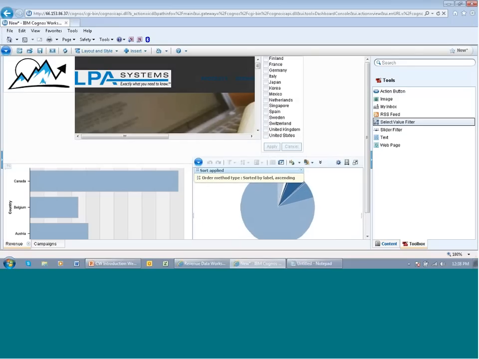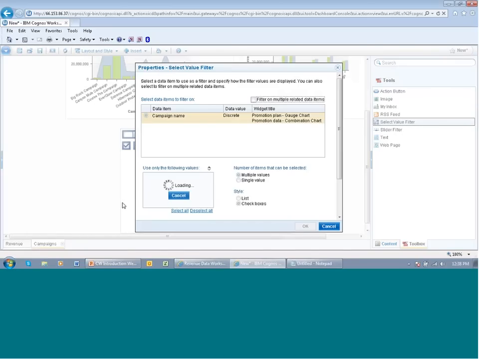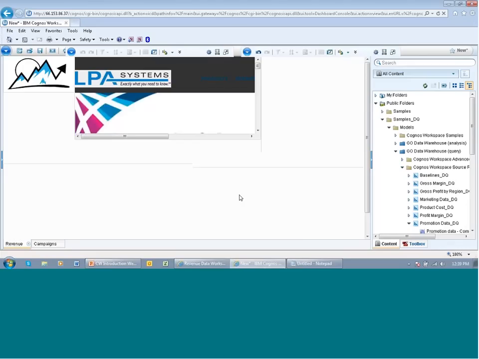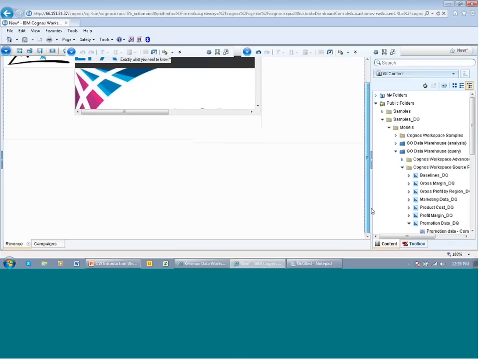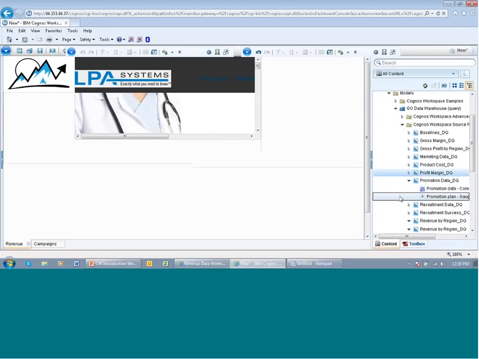And so there's that. Now, I have campaigns over here, and I could certainly add a filter over here as well. And you see, it will tell me that the campaign name is available to filter on, and that if I do filter on it, both widgets are going to get updated. Okay? So I'm going to go ahead and cancel that. I'm going to add some additional content to my first tab to illustrate this notion of the global area. So let me grab from my campaign.